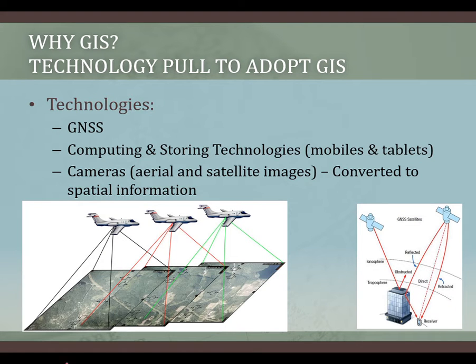This is another picture, guys, showing you what we talked about, remote sensing, in our first video. This is called photogrammetry, taking pictures from some kind of an airplane and putting these pictures together, aerial photos, to know a lot about surveying of this land. Or we use also satellites. These are satellites for GNSS, but we also have satellites that do remote sensing. So we have here GNSS, computing and storage technologies, some cameras, and we all do some kind of conversion of all this information to some spatial information.